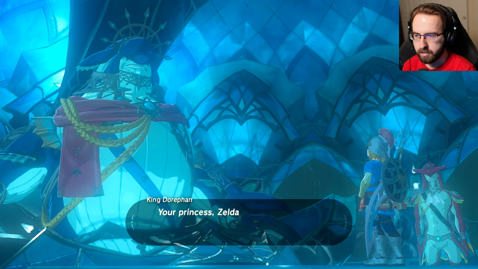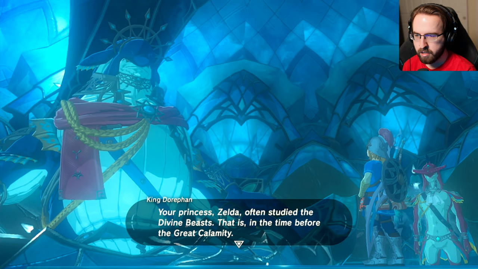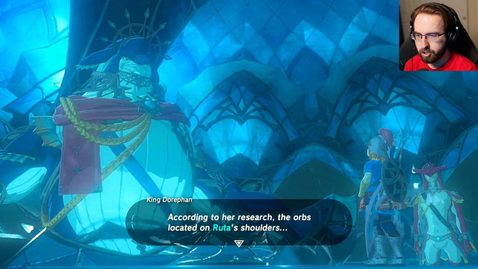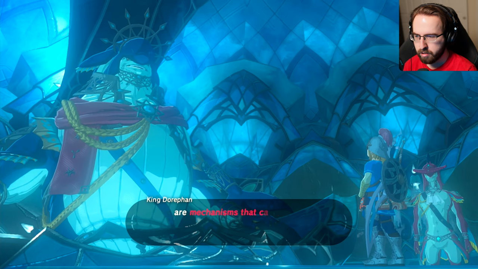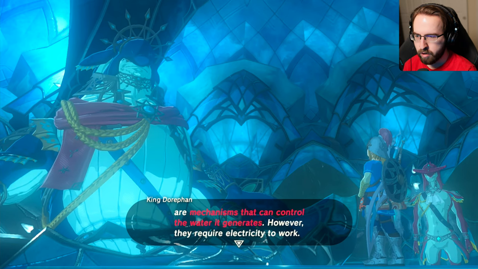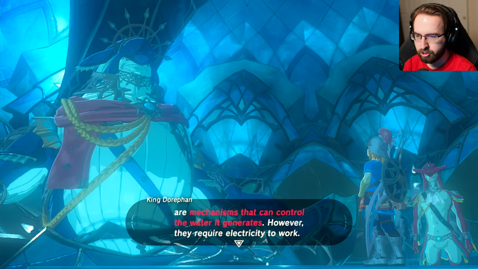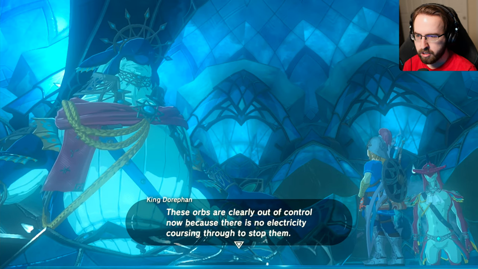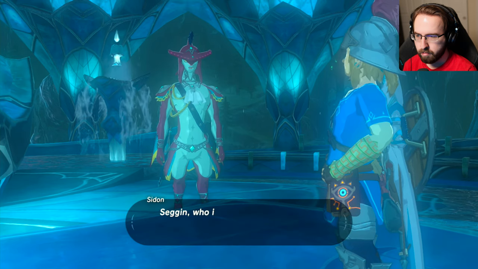Divine Beast Vah Ruta. Your Princess Zelda often studied the Divine Beast, that is, in the time before the Great Calamity. According to her research, the orbs located on Ruta's shoulders are mechanisms that can control the water it generates. However, they require electricity to work. These orbs are clearly out of control now because there's no electricity coursing through to stop them.